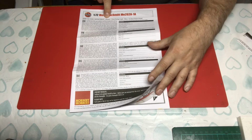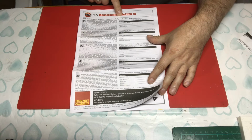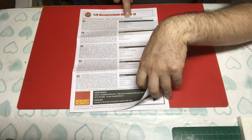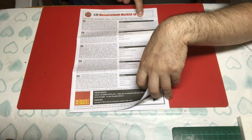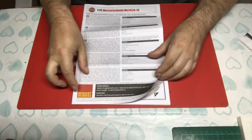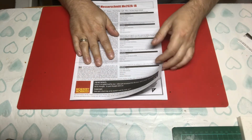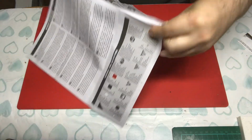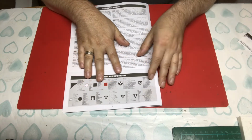It also gives you the dimensions of the kit at the top, which is not something I've mentioned before, but it is usually there. And it tells you that you've got a wingspan of 174 millimeters, a length of 148 millimeters, and two decal schemes included. Then it does you the little best results spiel that is the same on all Airfix kits. And then as we turn it over, we've got assembly instructions in multiple languages and the assembly key, which never really changes. It's always pretty much the same for Airfix.